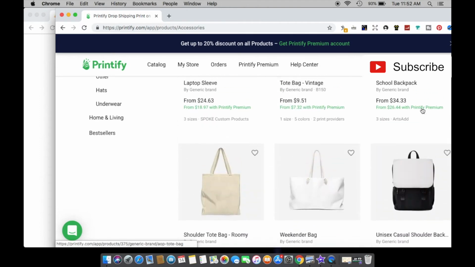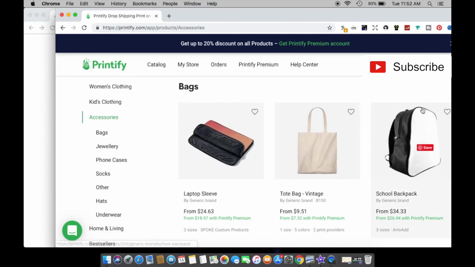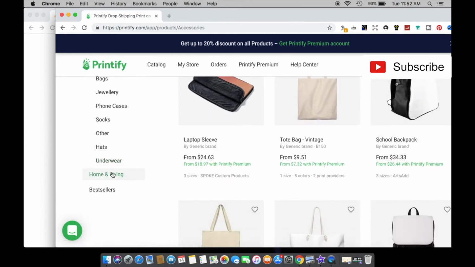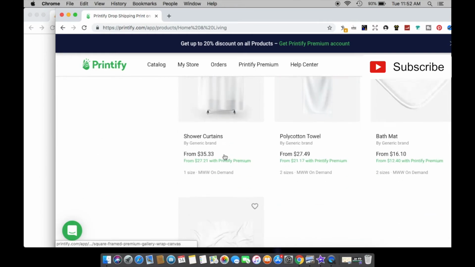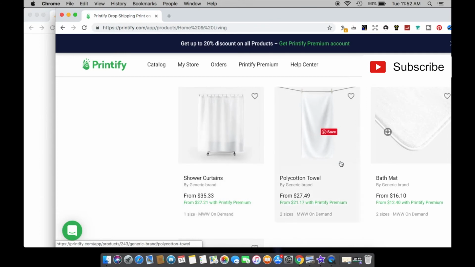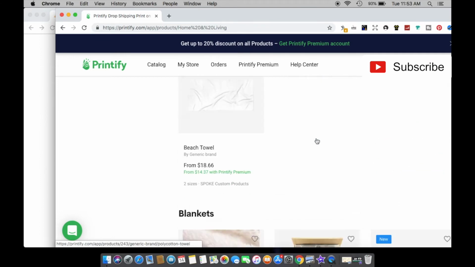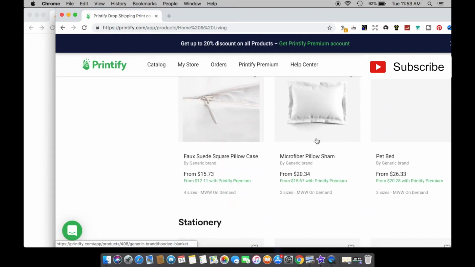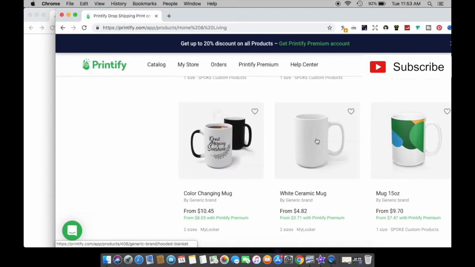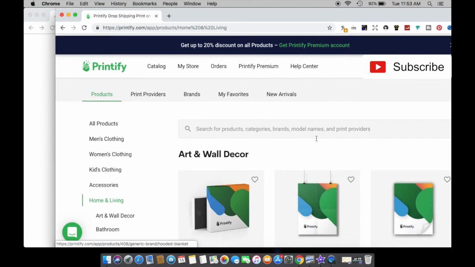But just looking for other kinds of accessories. Maybe it's at home and living, the towels, because I know I saw them somewhere. So they have towels here, home type of accessories, things of that nature. So just getting creative with that stuff and seeing what products.